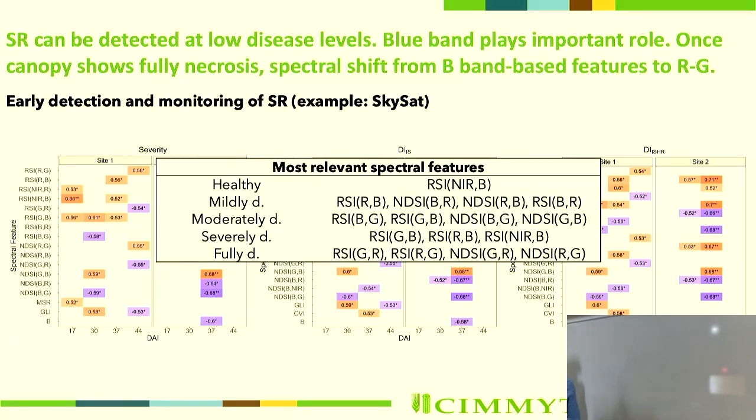And then if you look at the different disease scenarios, also across both sides, basically we can show for the healthy condition, this is biased for only one side because we had this little one here which picked up a little bit of disease already, so it's not really healthy in this sense. So we had the near infrared and the blue band as important bands here, and then for the mildly diseased, also red, blue, blue, red in different formulas. For moderately, same, blue, green, green, blue, and so on. Severely, same, so they're repeating, and then for fully damaged it is green, red, red, green, and so on.